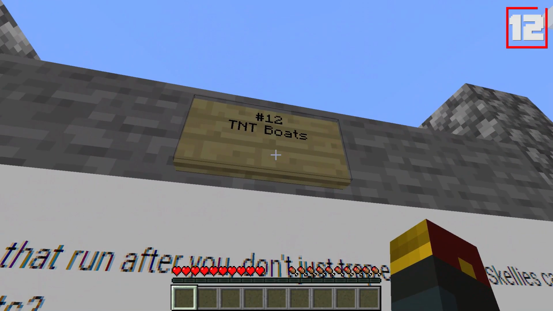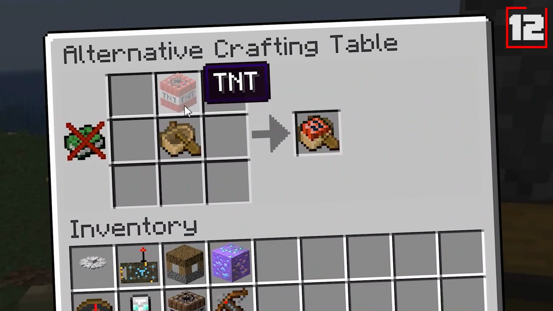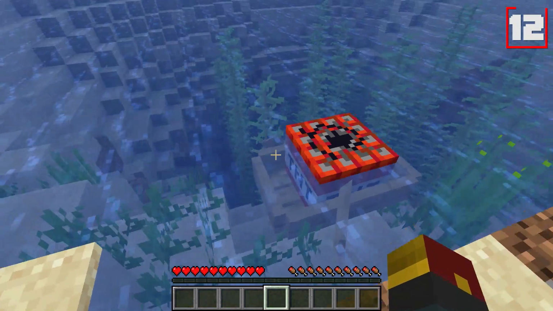Recipe number 12 is TNT boats. Suggested by Lori Plumley. Sorry, Lori, I forgot. This one's awesome. Boat plus TNT. Okay, place it on in there. Look at you.